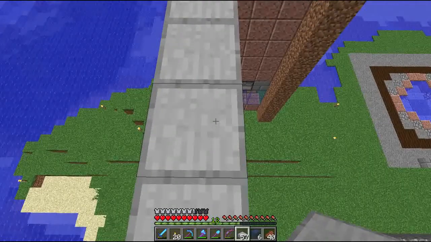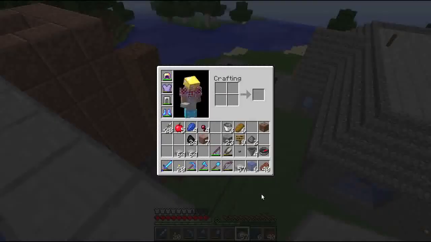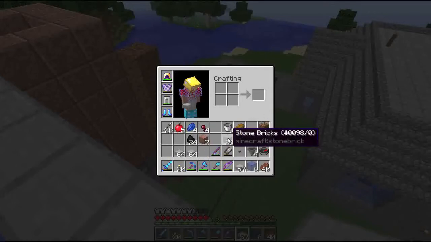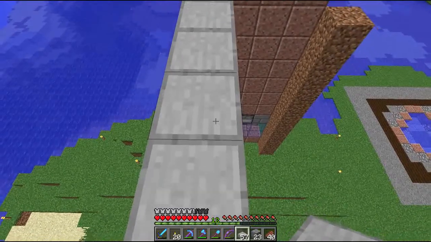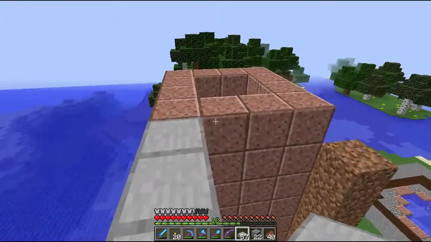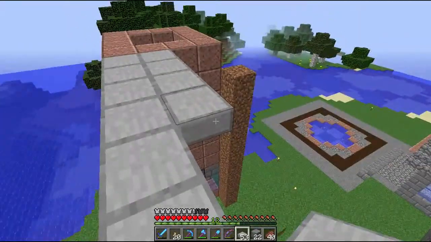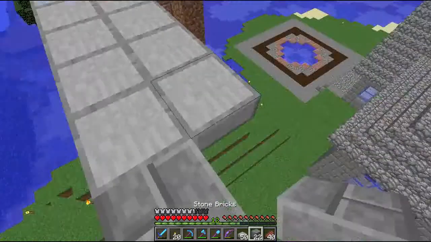And let's see here. How do I want to do this? Do I want to make it... I think we're going to make it out of this. That way it kind of ties into the house a little bit. Oops, wrong way. Let's go this way. So right there. Okay. So now we need to fill this all in. So 1, 2, 3, 4, 5, 6, 7 plus 1 more is 8.